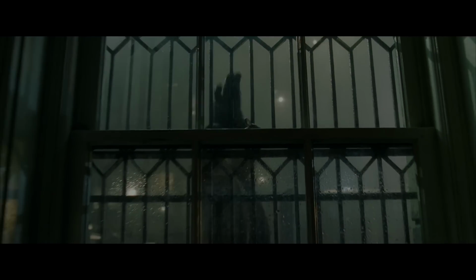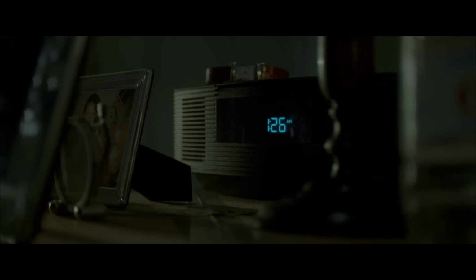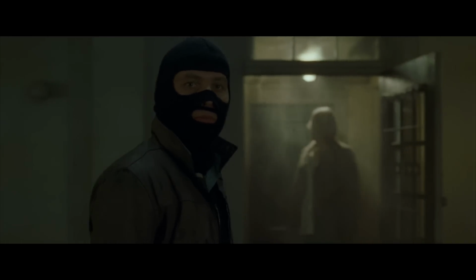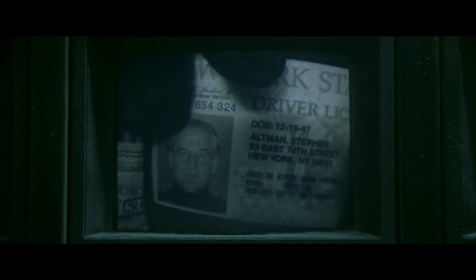There's a persisting logic to everything we're seeing. Everything is playing out mostly in real time. How fast everyone is moving, how fast the elevator is moving, where everyone is in relation to each other, and how quickly they could potentially get from one place to another. It's a kind of logistical realism that you don't find in nearly every thriller, but it's maintained throughout the entirety of the film. And the camera is always working overtime to help sell this tension, helping to focus our attention in the right place or to put us in the character's direct perspective, to keep things in constant motion.